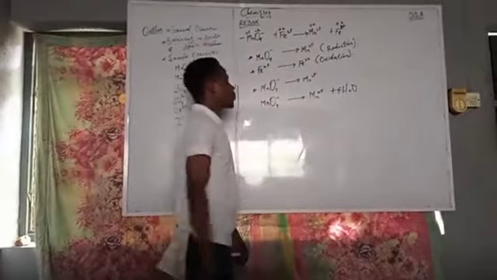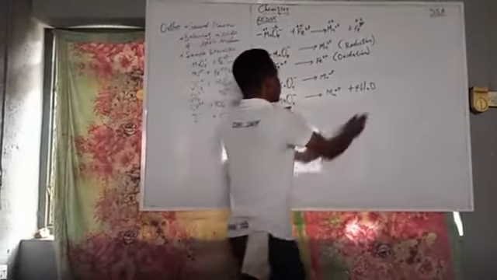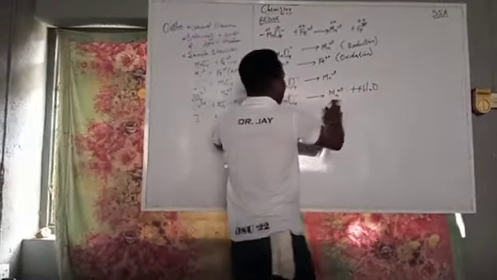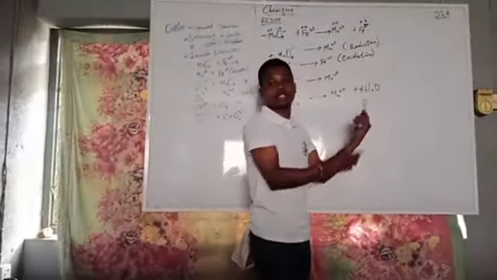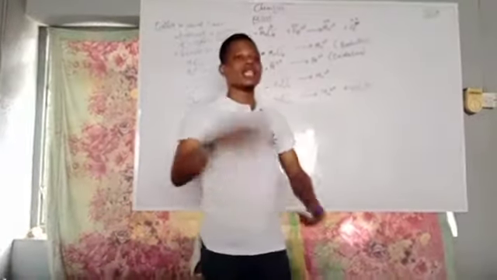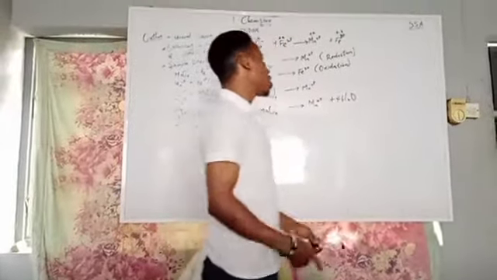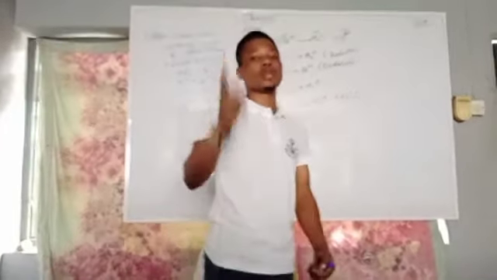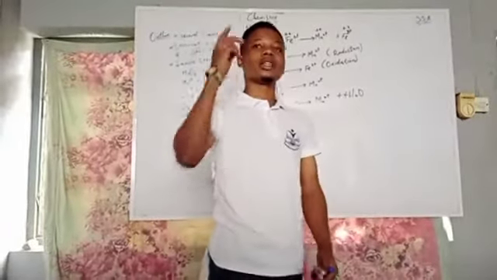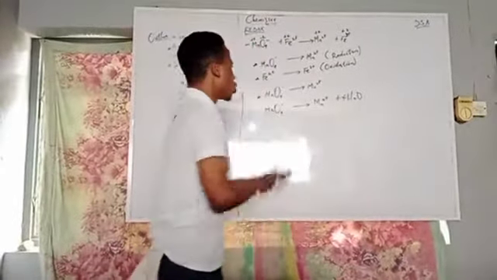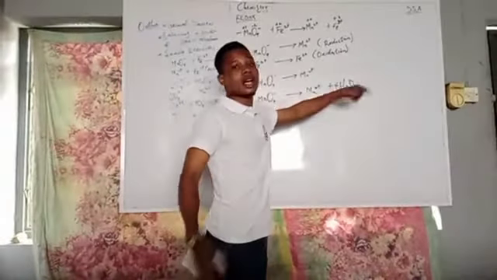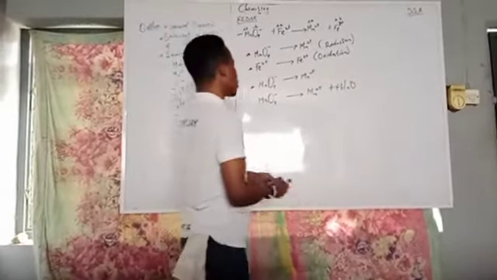4H2O. Okay, so now we have the same number of oxygen, 4, and 1 manganese, but there's also an issue again. The hydrogen is not balanced. So what do you do? You add the hydrogen in the form of what? Hydrogen ion. So the trick is this: for every molecule of water, you have 2 moles of hydrogen ion. 2 moles of hydrogen for 1 molecule of water. So having 4 molecules of water will require what? 8 moles of hydrogen ion.